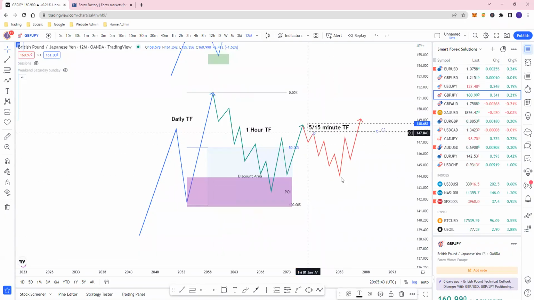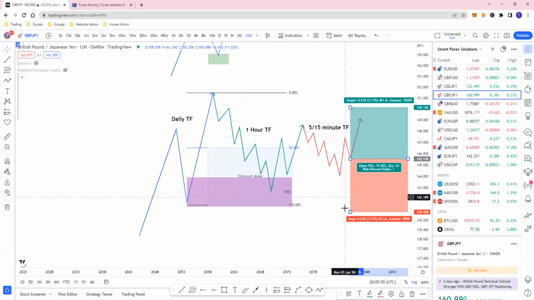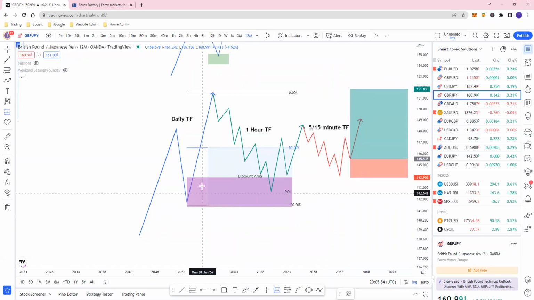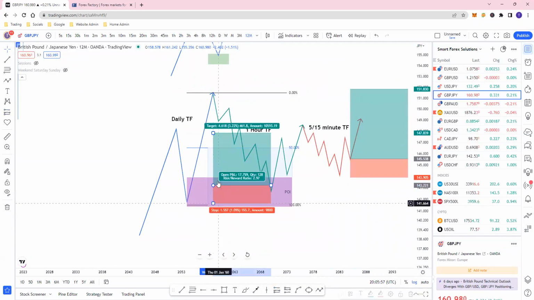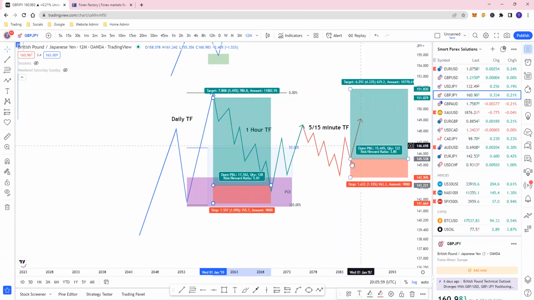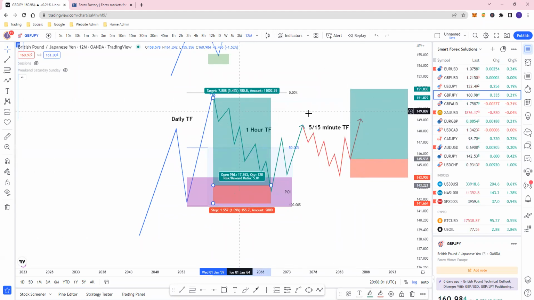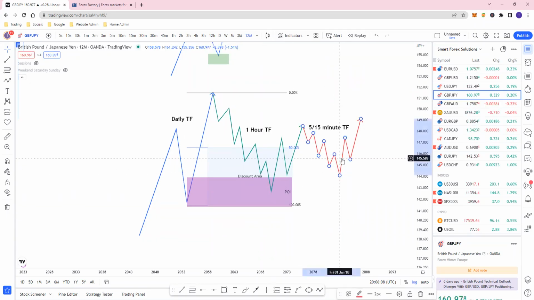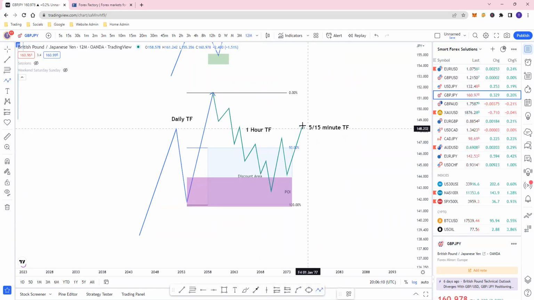So it's always best to wait for the reaccumulation within your areas of interest, because that way we are getting extra evidence. And also you can get really, really good risk reward trades compared to if you set your entry down here and eventually got up here, you may get a bigger risk reward ratio on a smaller time frame. So also what this helps with is it prevents you from being stopped out, because in a situation where price is going to reverse on the higher time frames, all we're going to do is see this.